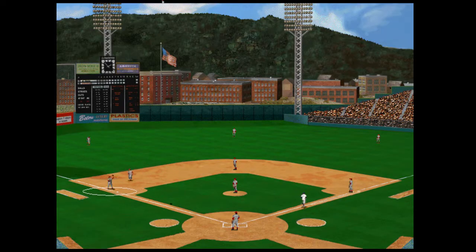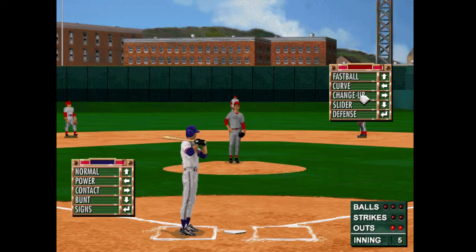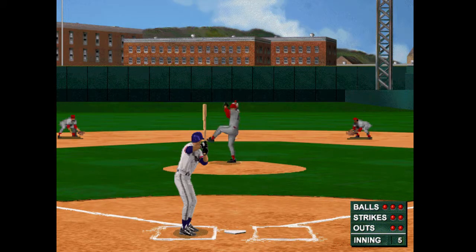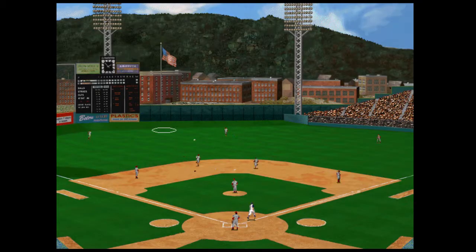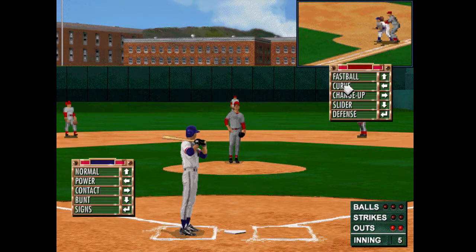There's a high pop-up to third. Caught by Rose. And now 2 outs. That brings up Rick Burleson. He's nothing for one with a strikeout. The payoff pitch. There's a drive, and it's up the left field alley. Look at that one. It's going right to the wall. The throw to second base. A single for Burleson. Coming up next is Rico Petrocelli. He's nothing for one in this game.